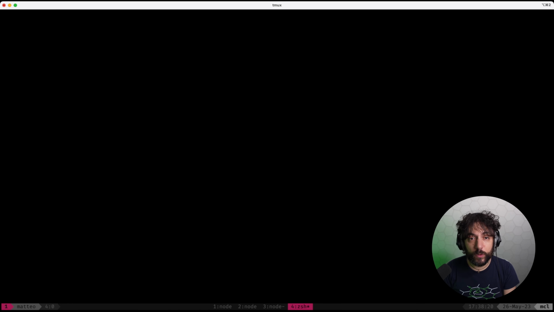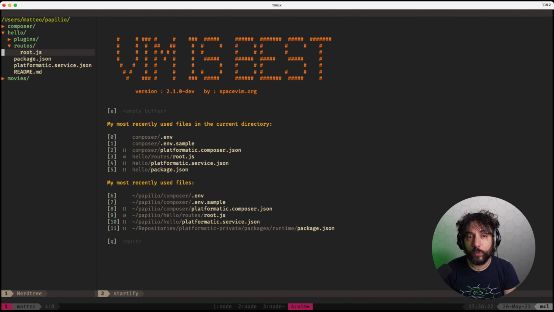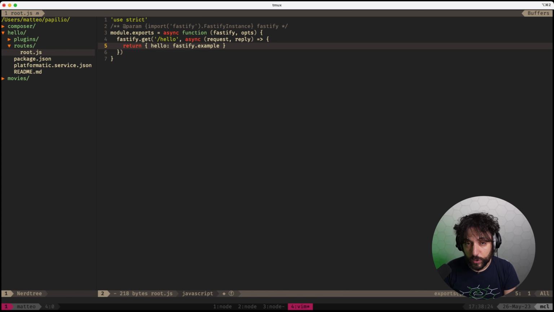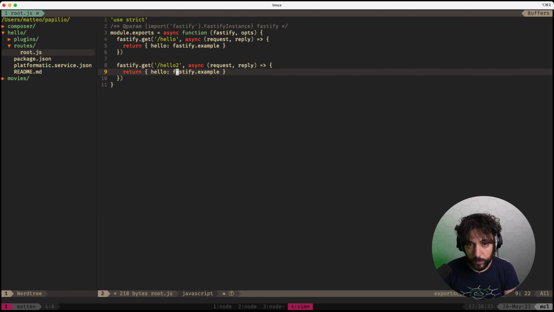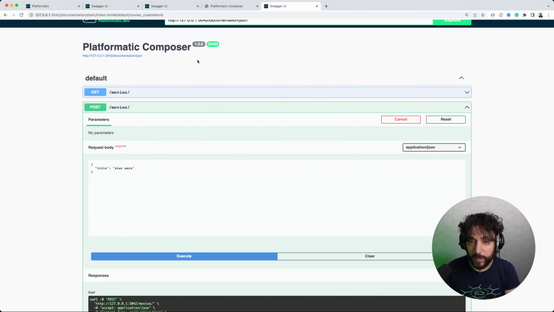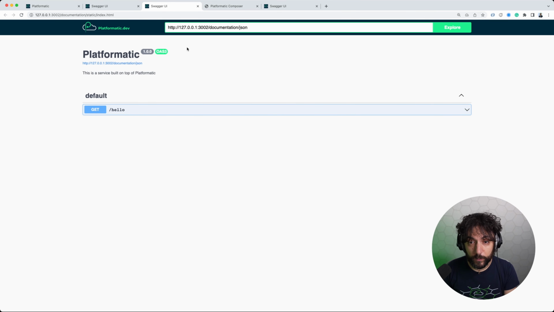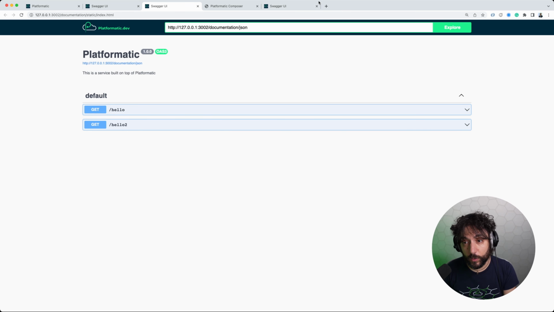What you could do though is, if you go into the service, you can see that we can decide that we want to run another route. And if we run another route, we have created a hello two, which returns hello Papilio. And we save this. And now I've not done anything else. So this is actually very useful for everything. Now, if we go into 0.0.2, now this is both of them. So the auto loading is working.